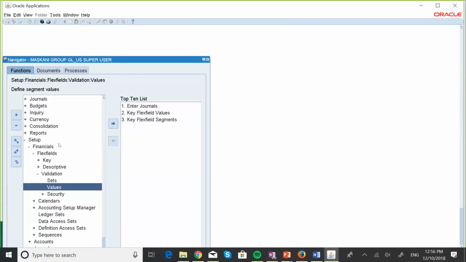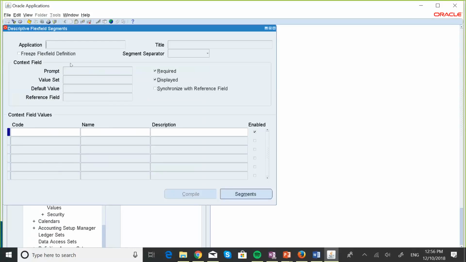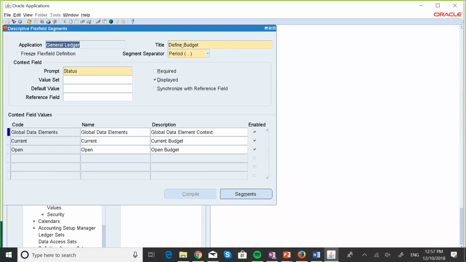So let's go back to Flexfield descriptive segments and query what we had. And we had this under define budget. And let's go to current segments.